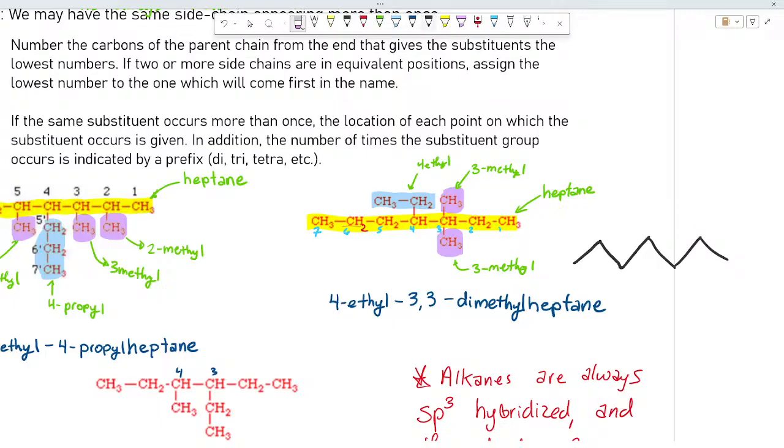Ethyl group. So I'll go carbon 1, carbon 2, carbon 3, carbon 4, and I'm going to go up. That would be 1 more carbon, so that would be a methyl group. To make it an ethyl group, I need 2 carbons. Can we all see that? So this would now be 4-ethyl heptane. But then this also says on carbon 3, we're going to put 2 methyl groups. So I'd go carbon 1, carbon 2, and on carbon 3, we'd put a methyl group and a methyl group. So if you're going to do this as a skeleton drawing, that's what it would look like.